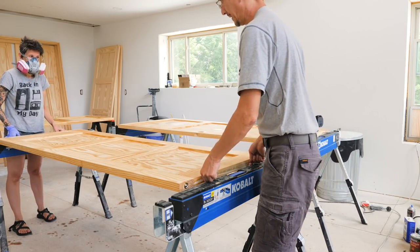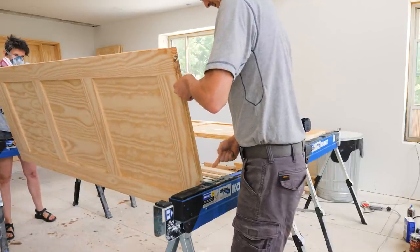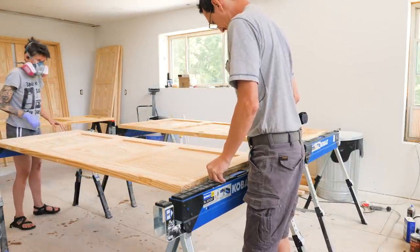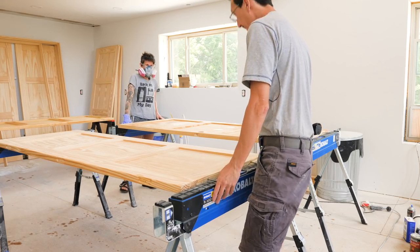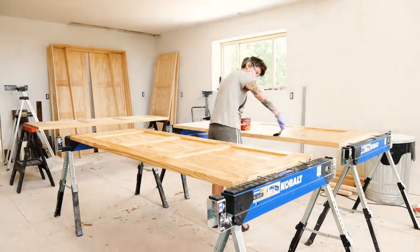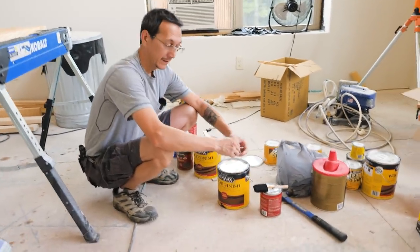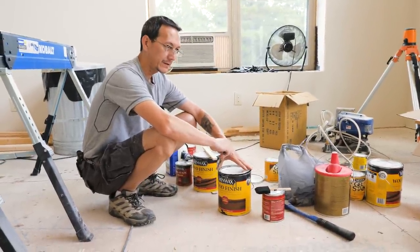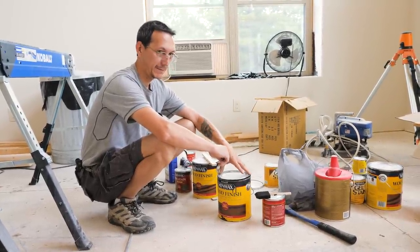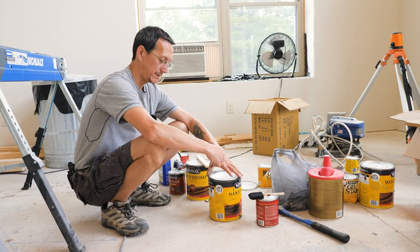Now we flip using our little pins. Make sure as we're rotating we're not going to hit the sawhorse with the door anywhere. Pre-staining is done. You generally want to start staining within 15-20 minutes after your pre-stain, otherwise it soaks in and sort of evaporates. But it acts kind of like a mineral spirits and helps, as Jamie said, to prevent blotching.